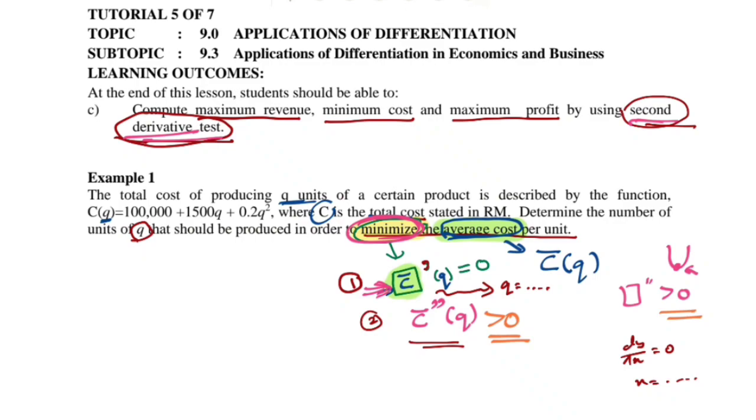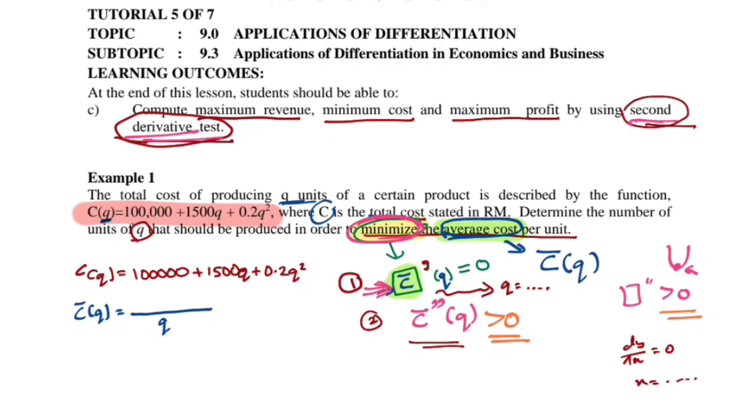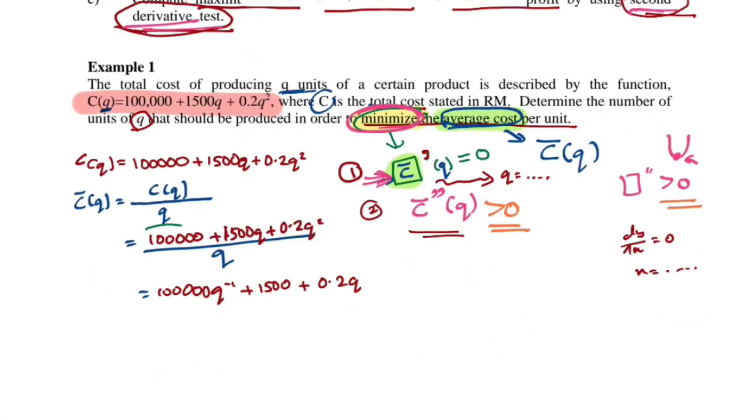Alright, so the question here has given us the cost function, but we want to minimize the average cost function. So how to obtain the average cost function from the cost function? Remember the formula to find average is just C bar, and then we have this division, and the unit here is not x but Q, so we write Q below, and on top will be the cost function. So write the cost function on top, divide each of the terms with Q, simplify, and you get this as your answer.